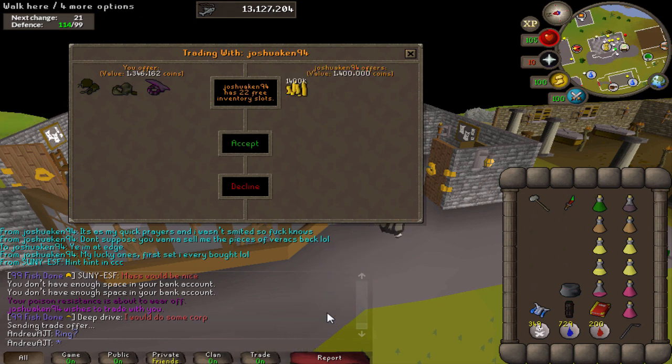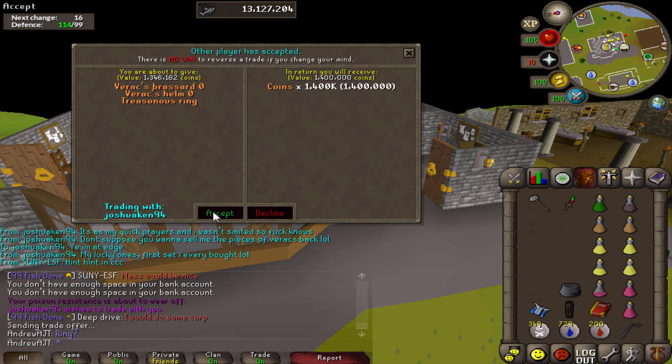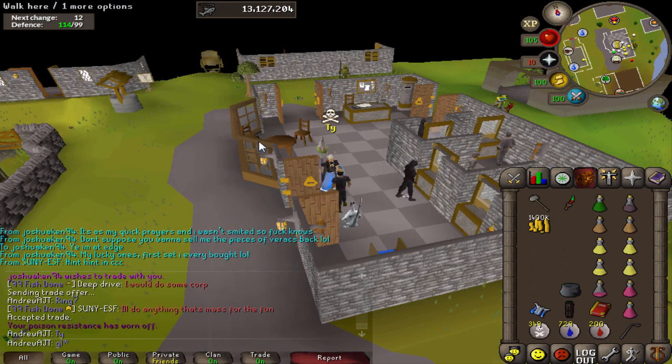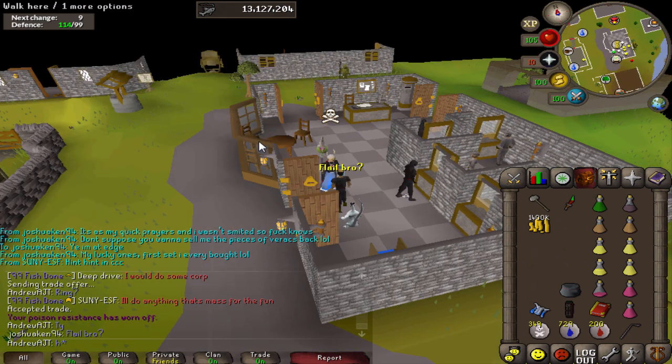He was a very good sport about dying. He understands it is the wilderness. It's his choice to bring those items in, and he wasn't making excuses like, oh, you shouldn't have killed me, I'm just a PVMer. He's like, no, I'm in the wilderness.